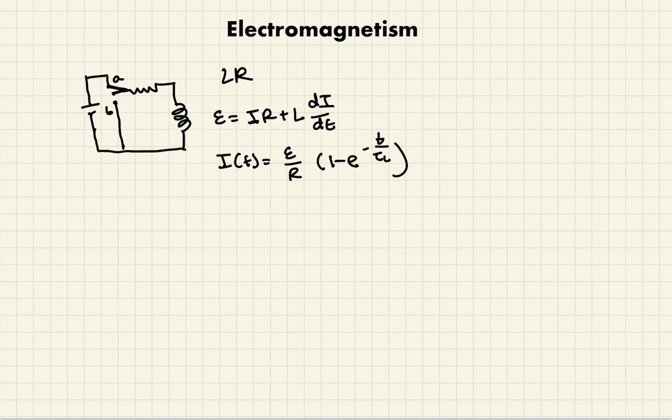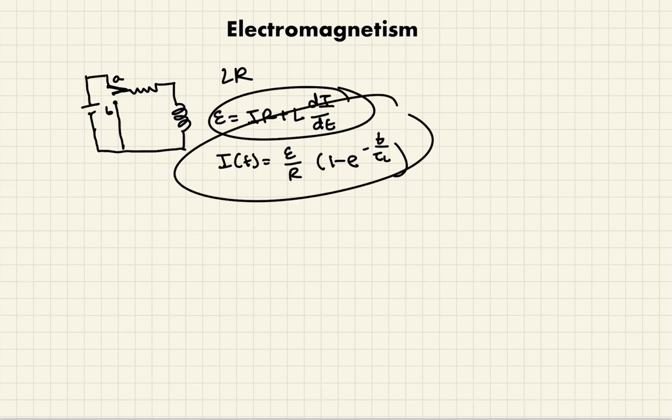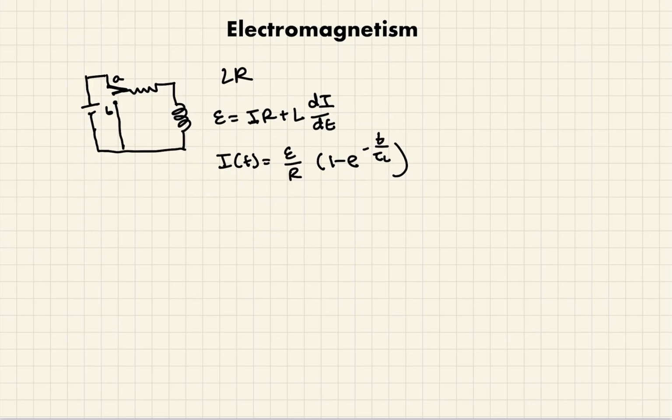This is the formula for current in this specific scenario. Again, you're going to have to solve the differential equation or derive this using Kirchhoff's laws and then solve it. Maybe on the test, they might give you something, or they won't force you to derive it. You can just memorize it, but either way.